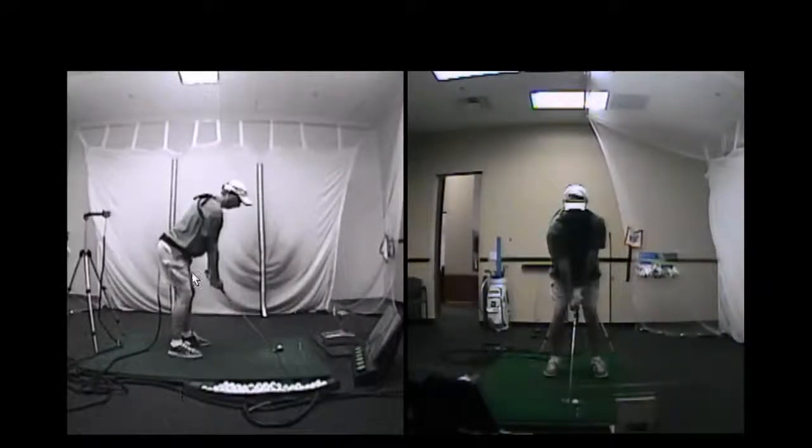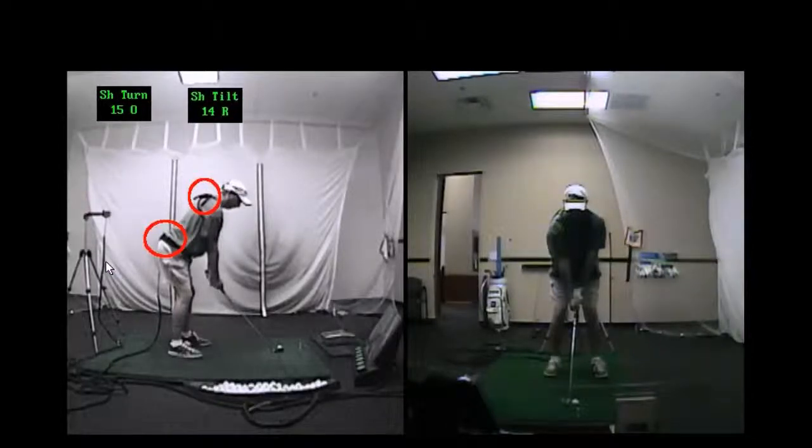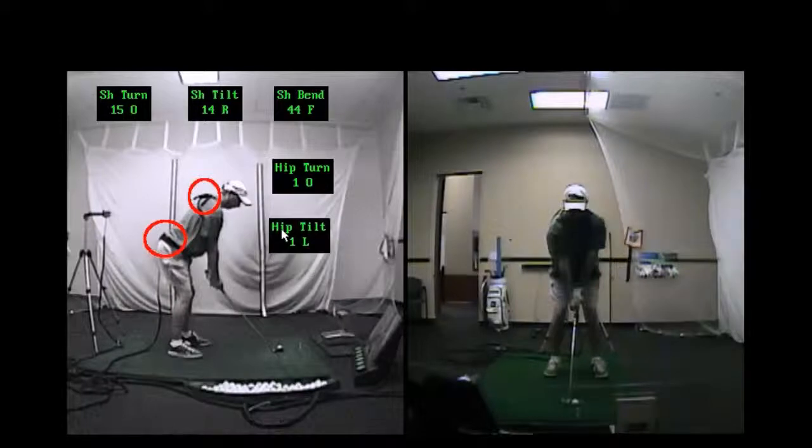The 2 sensors that you have, let's put a couple circles around them, shoulders and hips. So I'm going to dock the shoulder turn, tilt, and bend numbers above your head. Same with the hips, turn, tilt, and bend. So again, that straight up and down position, everything went to 0. You set the club down behind the ball, we take 6 measurements.